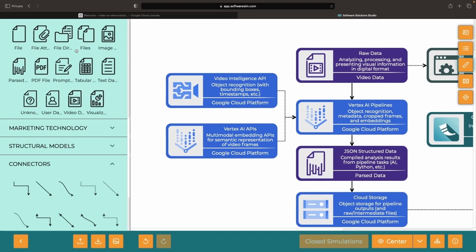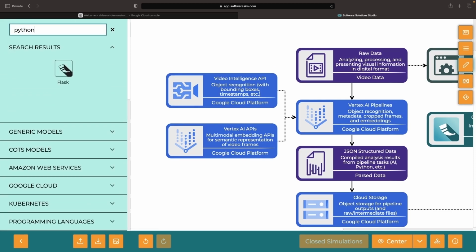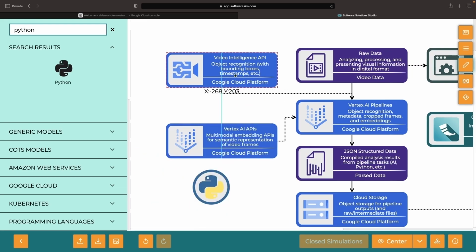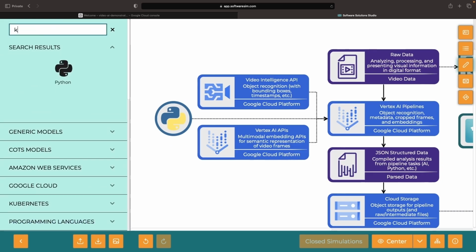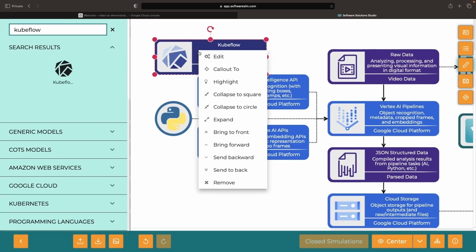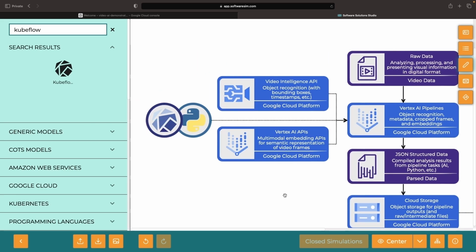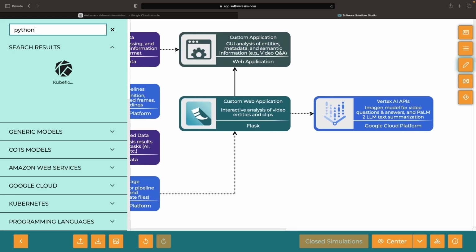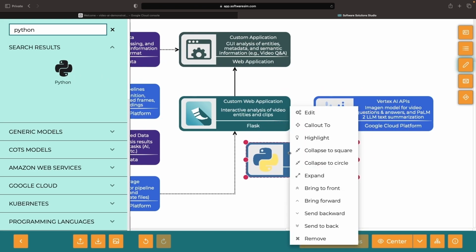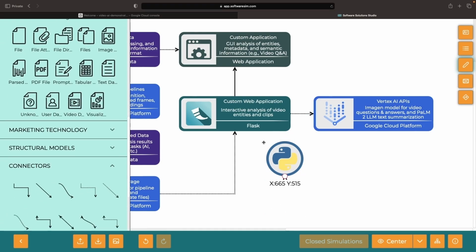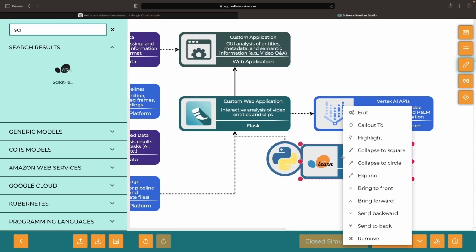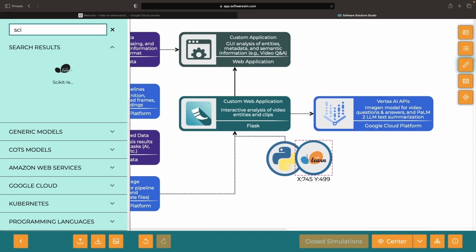Just to clarify the frameworks involved, we'll be developing most of these components in Python. On top of this Python, we'll be using Kubeflow as our preferred pipelining framework. When it comes to the Flask web application, we'll again use Python for coding in conjunction with some Scikit-learn. This will create a more manageable experience surrounding our embeddings clustering and embeddings distance calculations.